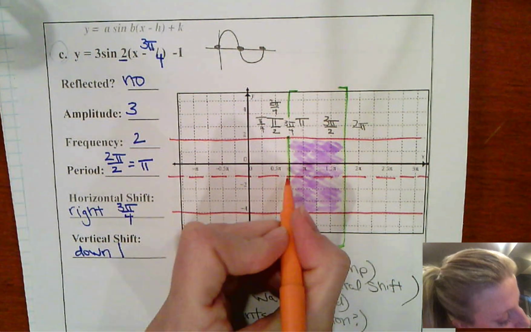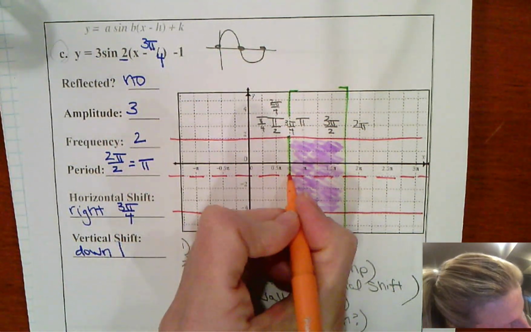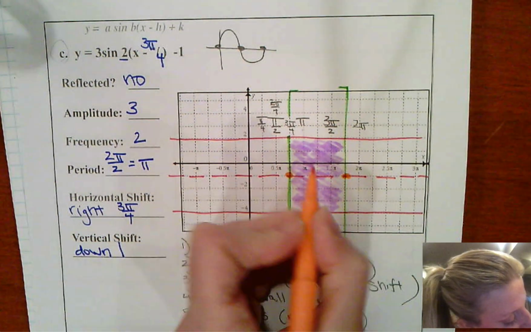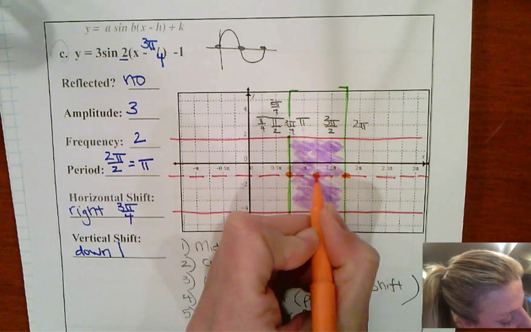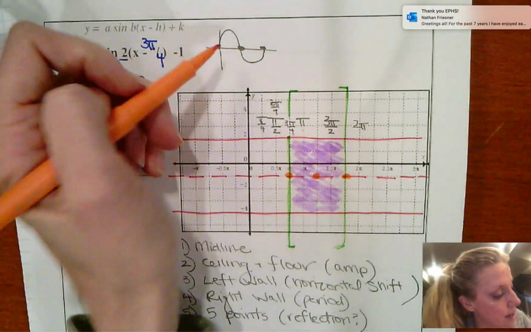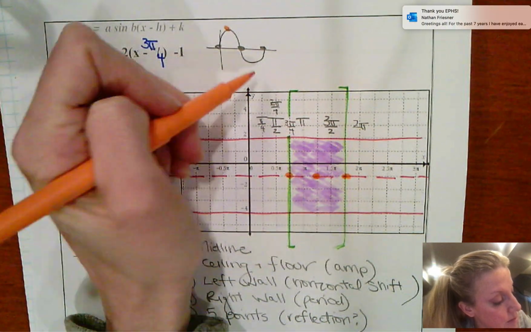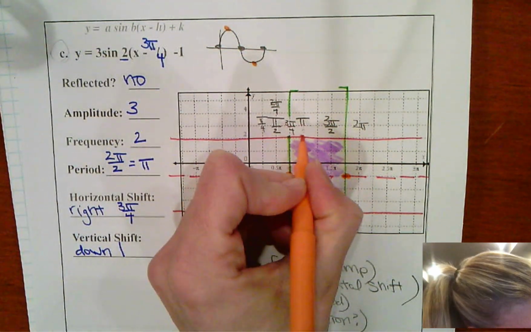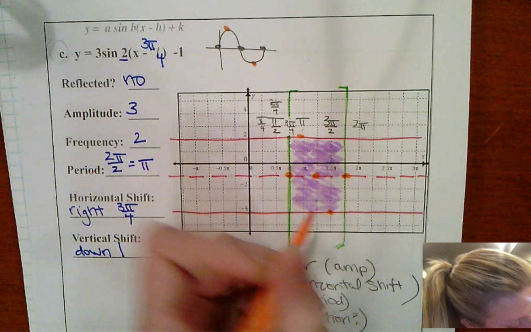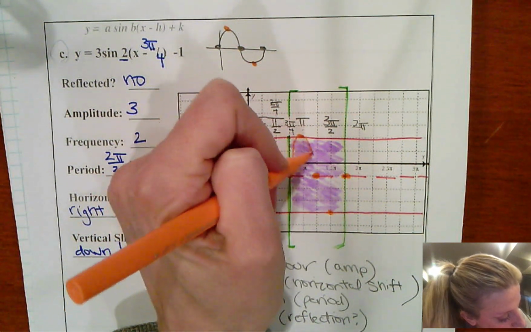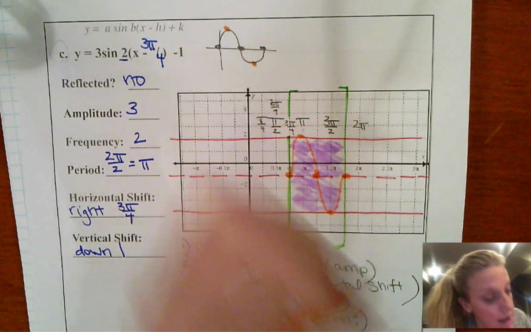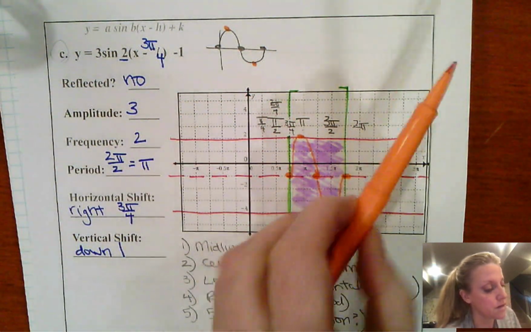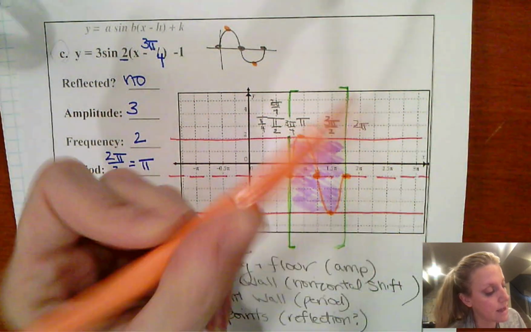left and right, walls. All right, so starting there on the left, we start important points on the midline, and we end with an important point on the midline, and then halfway through, we have our 3rd point on the midline. Then between, we're going to go up to the ceiling, and then between the middle and the end, we're going to go down to the floor. Connect them.